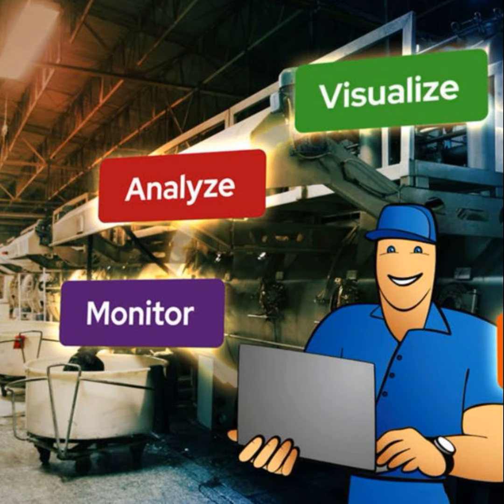Key takeaways: Manufacturing analytics is the process of collecting, analyzing, and interpreting data related to a manufacturing operation in order to improve performance, predict potential issues, and react quickly to unpredicted events. Analytics are generally divided into four groups: descriptive (what happened), diagnostic (why it happened), prescriptive (what to do about it), and predictive (what is likely to happen). Common drawbacks include data siloing, low quality data, using subpar tools, and lack of resources. In a small manufacturing business, the first step toward implementing manufacturing analytics is to adopt MRP-ERP software.